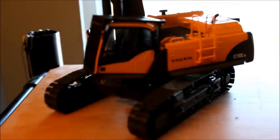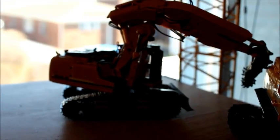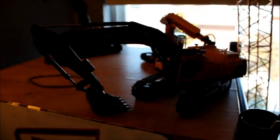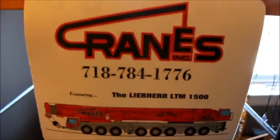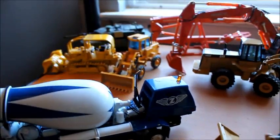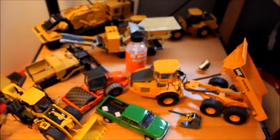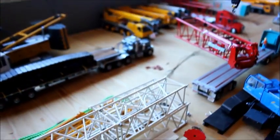Here's on the top shelf, I have the Volvo EC700 High Reach, the Libre 944, which is kind of hard to see because of the lighting. The EC700, my Crane Zinc mouse pad, and one of the hats that they gave me. Some other models, I've gone through these before, so I'm not going to go through those. I'll go to the cranes.